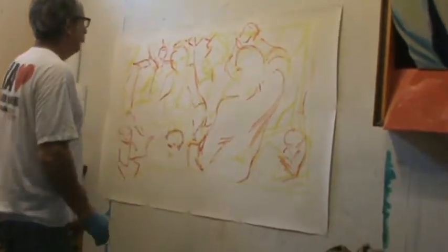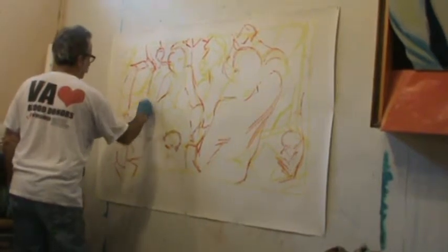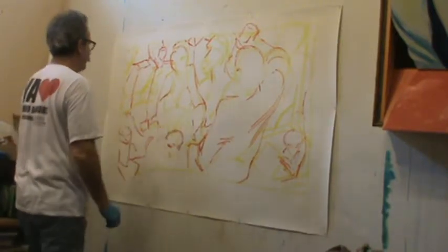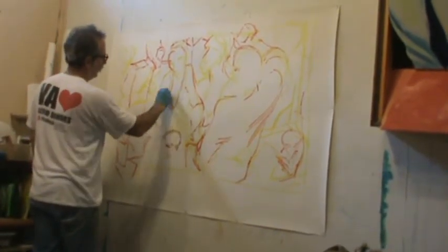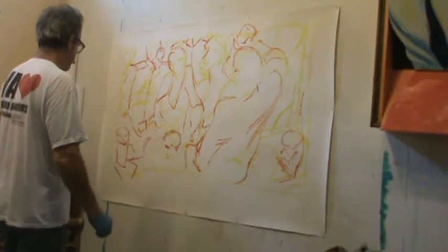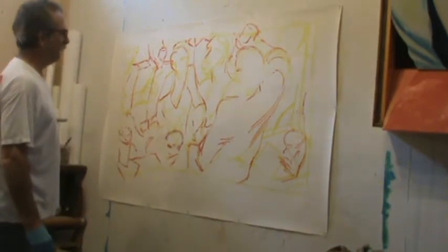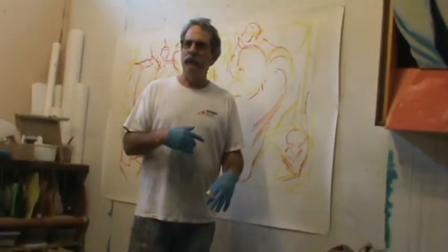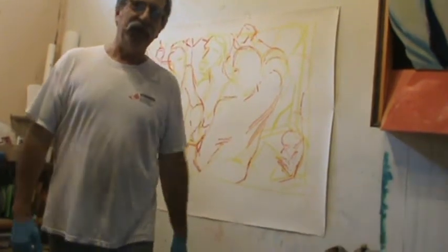I'm trying to get my marks in — that's generally what I want to do with this piece in terms of position, composition, etc. I'm going to stop here and work on this for a bit off camera, then come back with another video to show you some blending techniques. Get yourself a set of paint sticks — I will post a link to where you can buy the very palette I use. Thanks for taking a look at this.